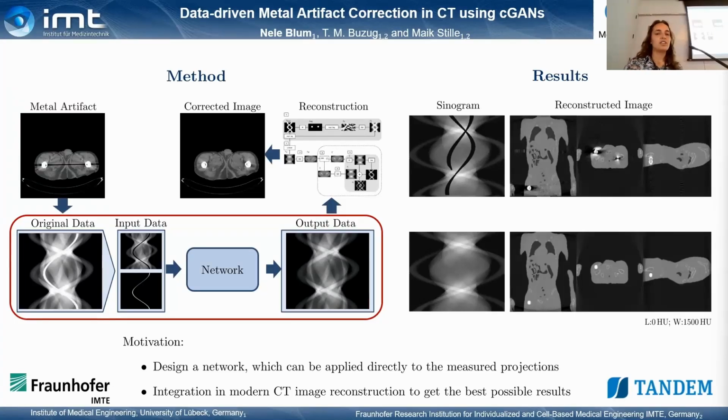Our projection data, which is then enhanced by the network, can be used in any reconstruction method, so that we can also get the enhanced data in the image domain. On the right side, you can see some results in the projection and in the image domain before and after the application of the network. If you are more interested in any details, please come to my poster presentation T2. Thank you.